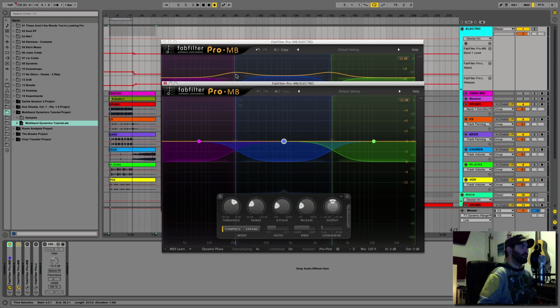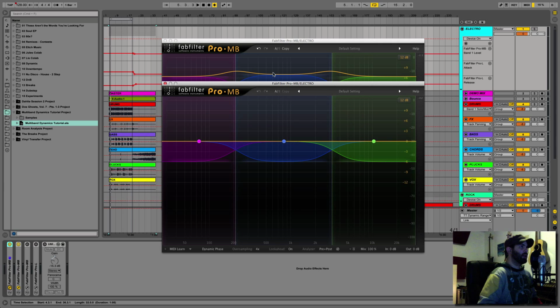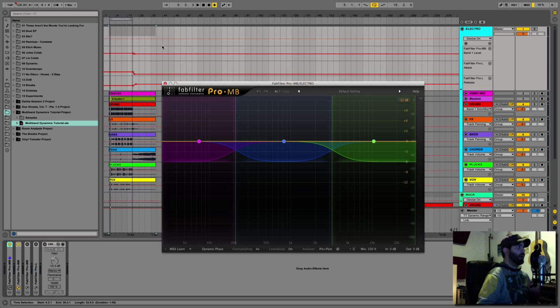If we look at them right next to each other, you'll see, hey, it looks like those crossover bands are maybe in a similar place. Well, actually, they're in the exact same place, and that was no accident. Now, I wouldn't normally recommend doing lots of multi-band processing one after another. I'm doing it here to get the most out of these audio examples and show you as many different techniques as possible. But if you do find it necessary, I would certainly use the same crossover points.